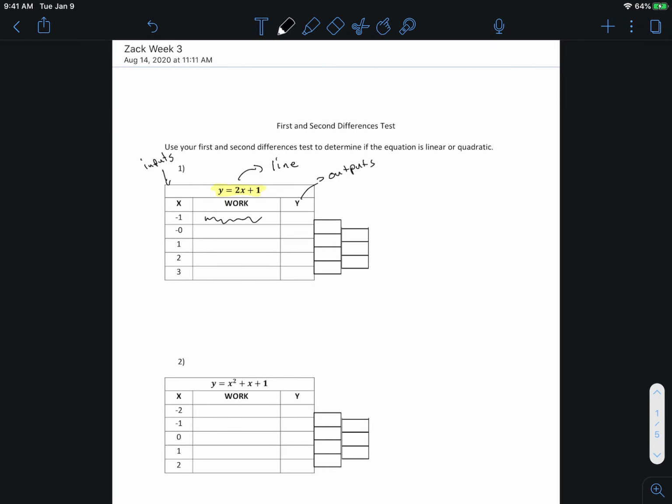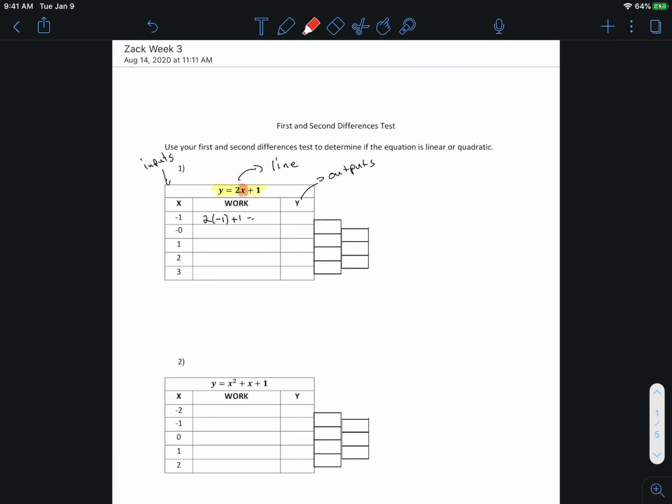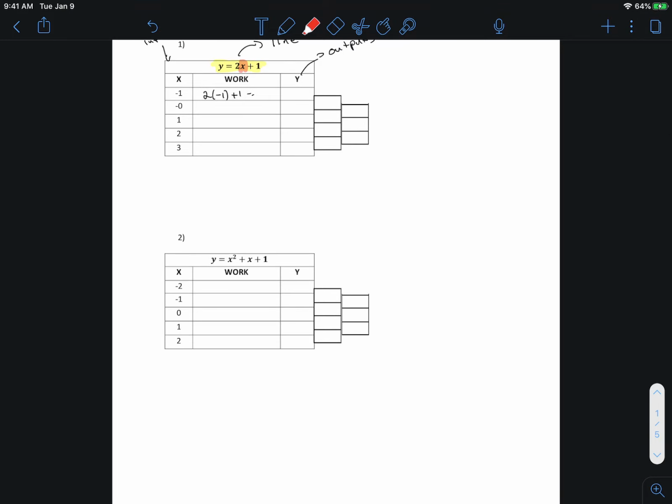So what I want you to do is plug in -1 into the line. So you're going to get 2 times -1 plus 1. Because your input is the x, which is 2x, so you put it in brackets there. I know that seems redundant, but the work you're going to do down here for this question, obviously it doesn't look the same now, but the work is going to be identical. So you just plug it in, and then you get a bunch of points, and then you're able to graph it, right?